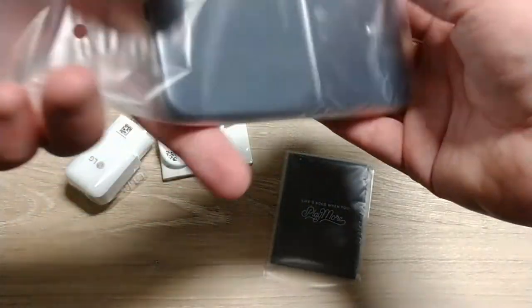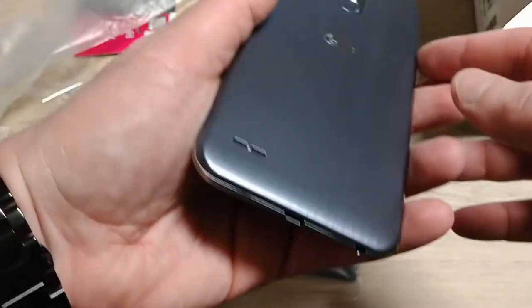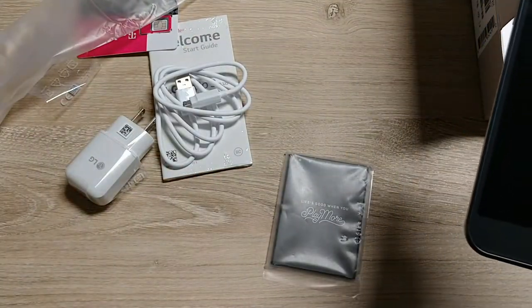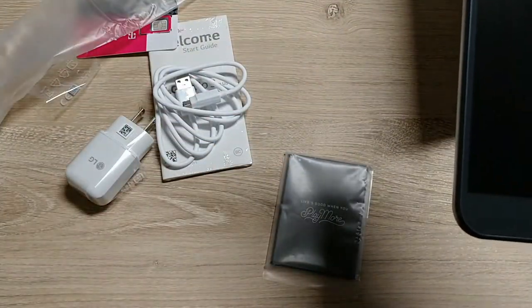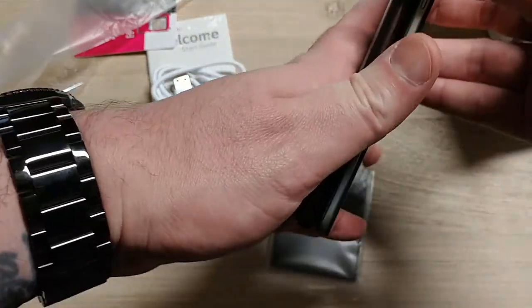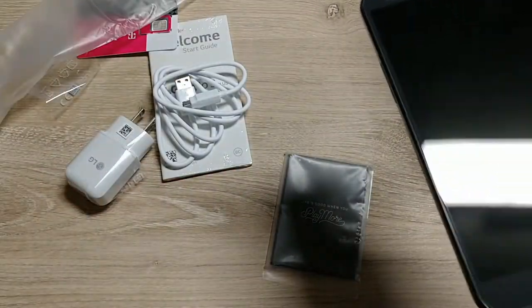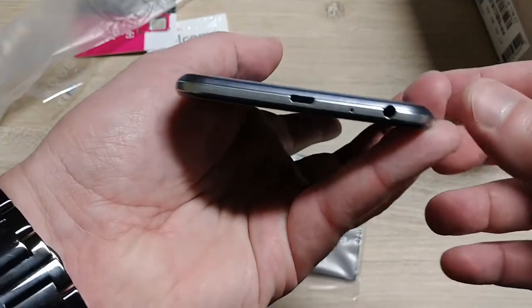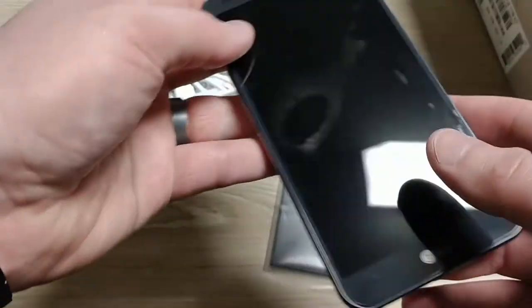And here's your actual device. It's a pretty decent sized phone compared to my Huawei. It's close to the same size. So, it's pretty good. And one of the major draws of this phone, so you got your charging port, headphone jack.